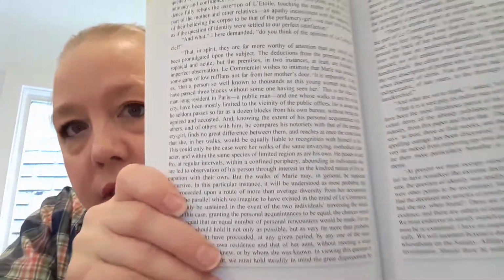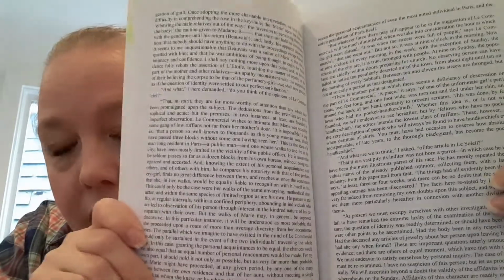I also read 5 stories and 42 pages in this Edgar Allan Poe collection, and this one has been a bit tough. One, I realized pretty quickly that this copy is quite heavy, and the font is very small, and the white space is very minimal. So I did switch to reading it on Kindle.